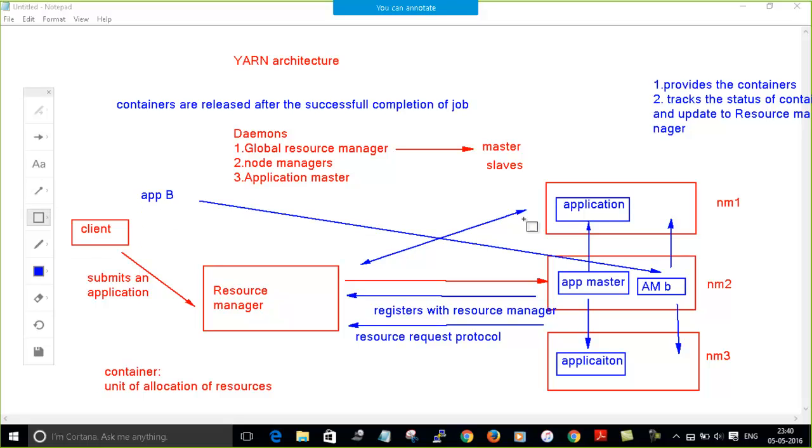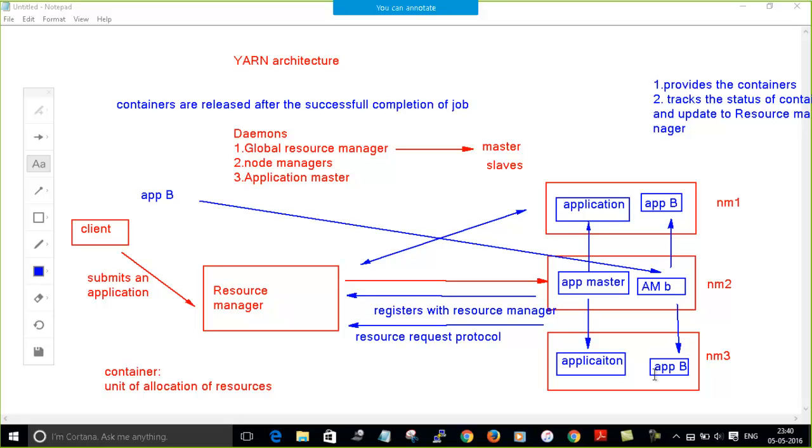So I can write here app B, and that app B runs here. Right, so in this way it is taking care of resource management very effectively.